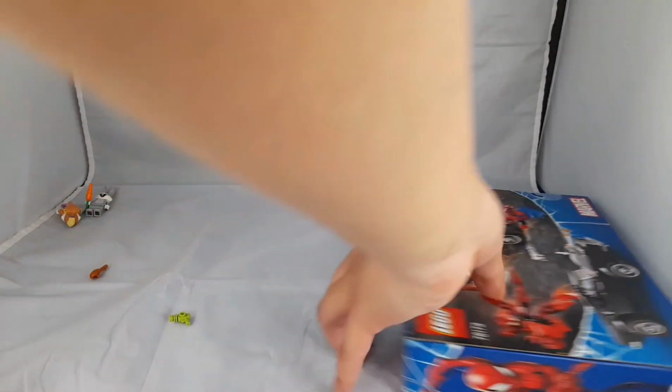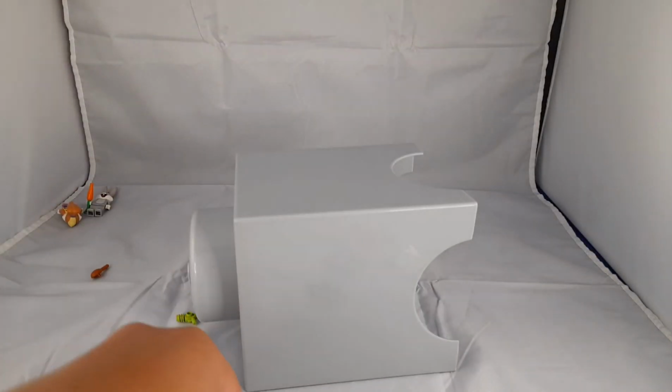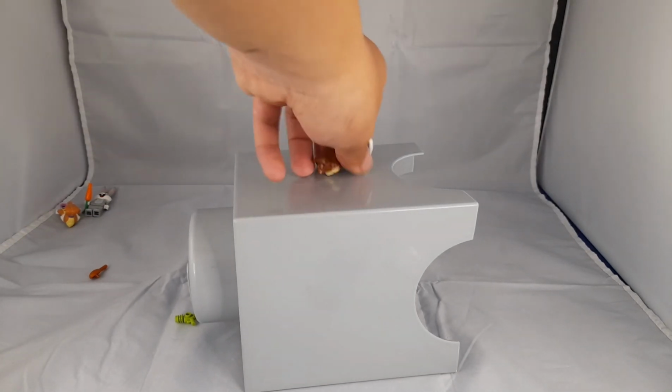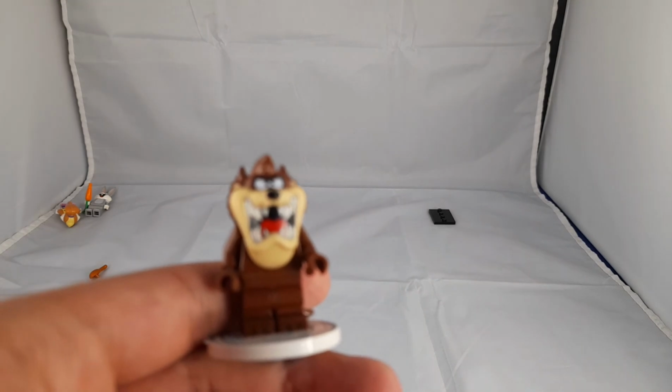I'm not sure if this box is actually the straightest. I don't really have anything. This could work. Yeah, that's what you're supposed to do. Just kind of spin Taz like that. Doesn't really work, honestly, but it looks nice, and the thought's there. So yeah, not a bad figure at all.